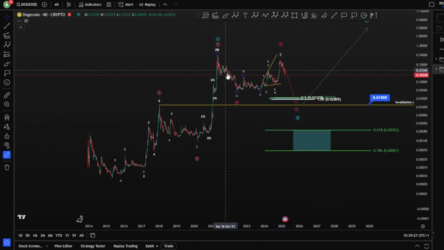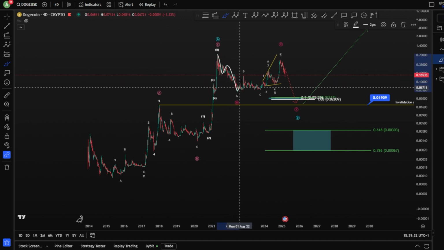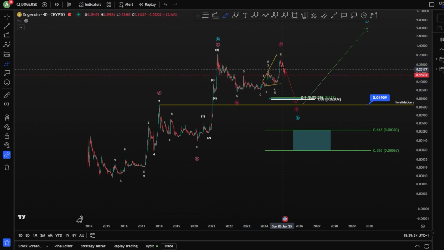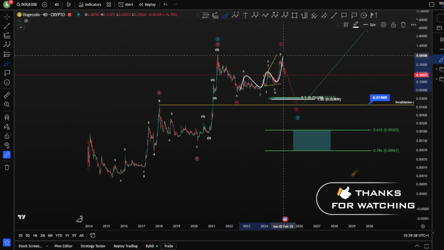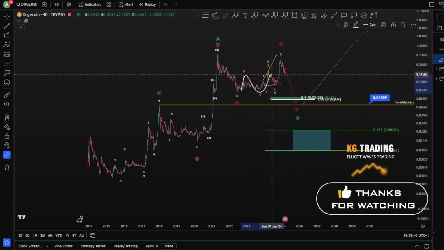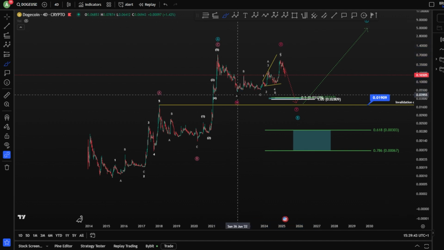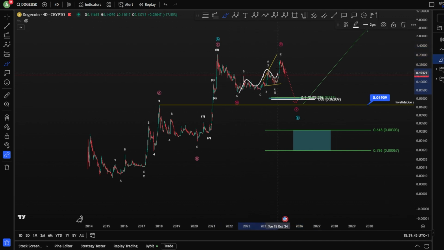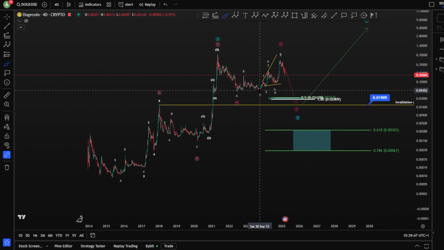Now, why are we looking at a correction short term? Because we did not finish this correction yet. As you can see, we were not impulsive in this area. We don't have a 1, 2, 3, 4, 5, or a double 1, 2, 3, 4, 5, 4, 5, or even a leading diagonal, which could be a motive wave here.